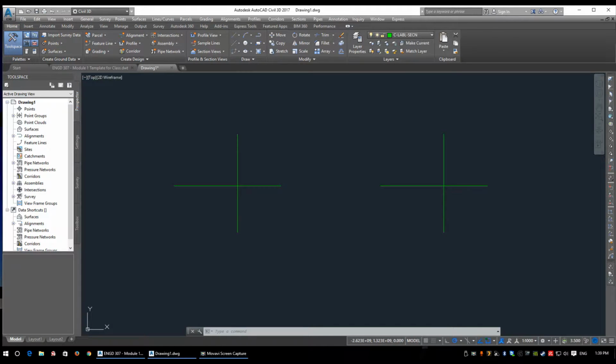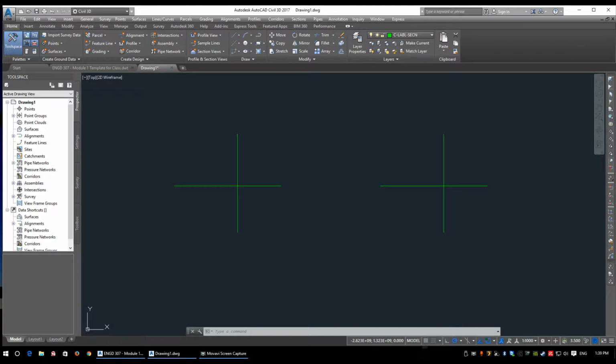In this video, we are going to be talking about Civil 3D sites. Now, what are sites? To put it in easy terms, sites are a collection of objects. Think of 3 or 4 different buckets, and whatever is in the specific bucket with another object, those are going to interact with each other.